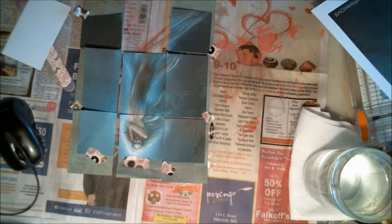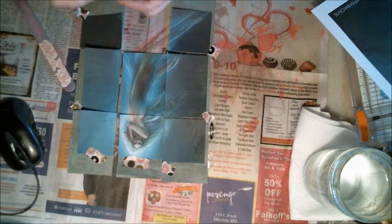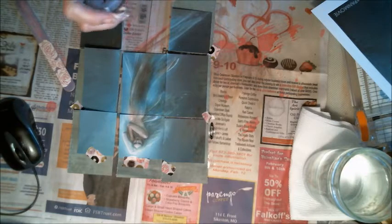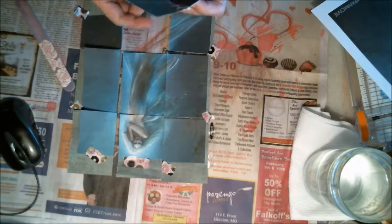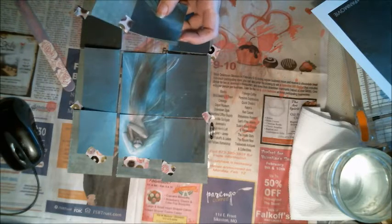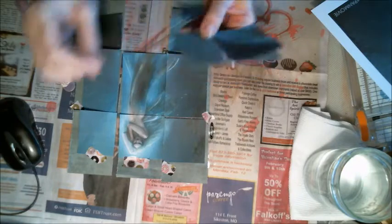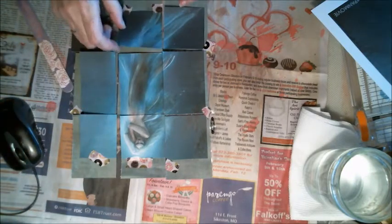I saw this image and I thought, oh my gosh, I have got to do this image. And I wanted to do one that matched. You know, sometimes just trying to come up with the ideas of what you want to do and what kind of paper and stuff like that, it's, I don't know, to me sometimes it gets overwhelming. And I've got a lot of swaps going on in my own group and my own channel.